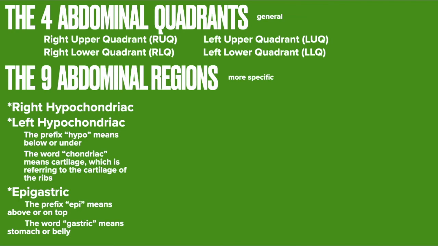Now, we have the right and then we have the left. Now, remember, we're dividing this upper area into three parts, not two. So we're not just going to have a right and left, we're going to have a middle. Now, the epigastric, epi meaning top, and this is above or top of the gastric, and gastric means stomach. So this is kind of like where your ribs kind of separate or dip up. That area right there, that will be the epigastric region.